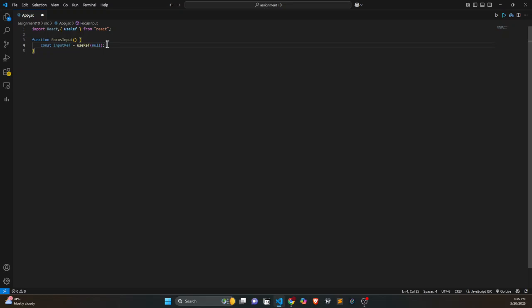And the major difference between useState and useRef is that useRef doesn't cause re-renders, unlike useState, which causes frequent re-renders to happen.